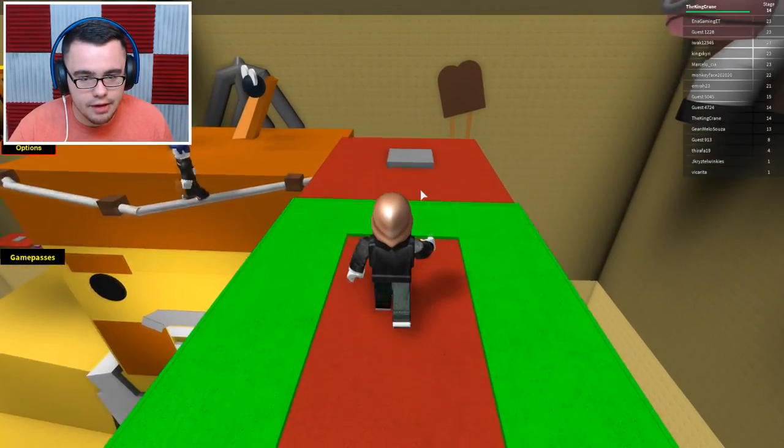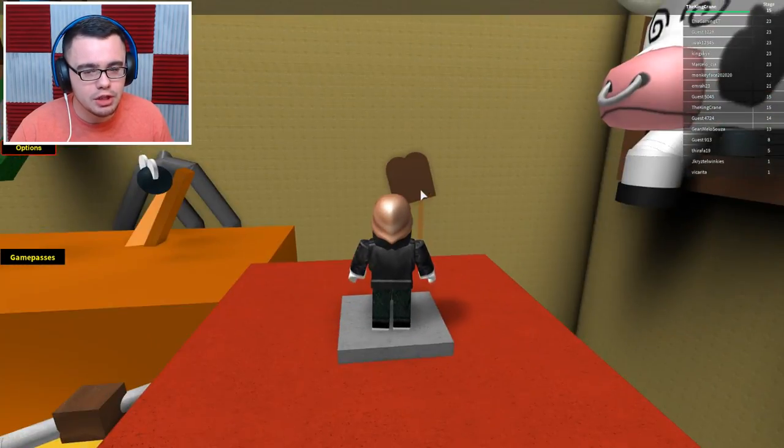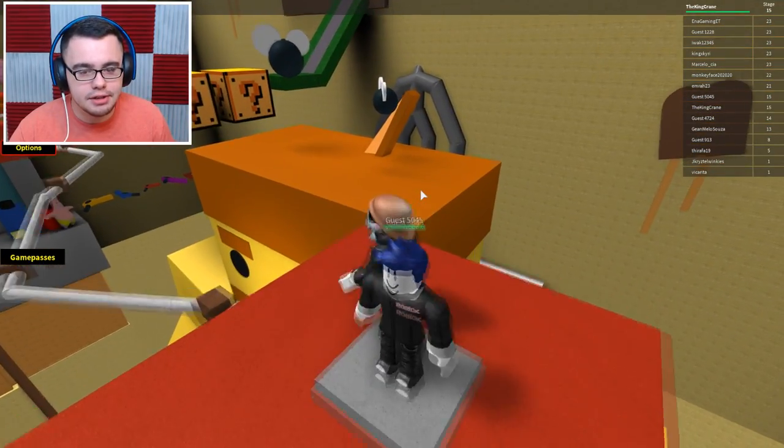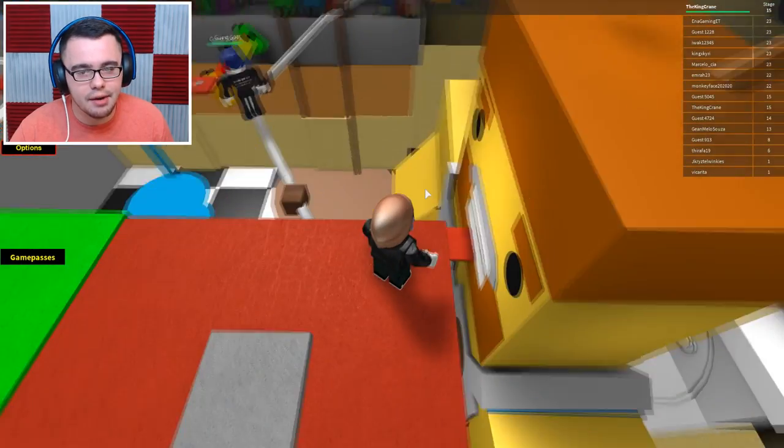I need to hurry up and get out of the bathroom. Why are there popsicles in the bathroom? Or fudge bars, whatever you want to call them. Almost just tried to jump to that orange thing. Oh, that's his hair. That's that guy's hair right there.